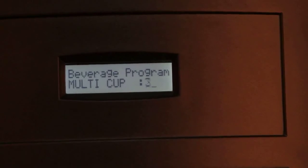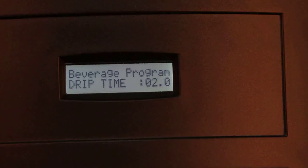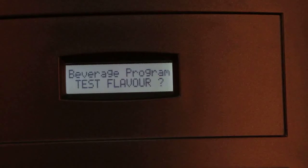Further, we have multi-cup option to dispense multiple number of cups, which is restricted to a maximum of 4 cups. Next is drip time, which is the idle time at the end of dispensing. The test flavor option is used to test the changes made without saving.